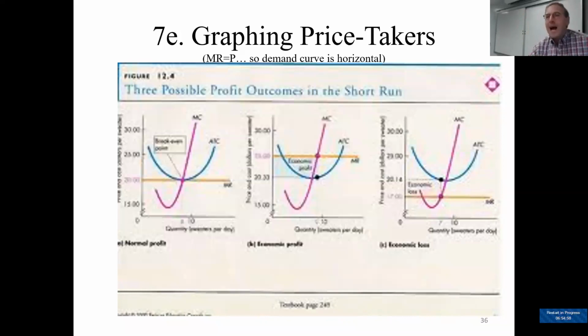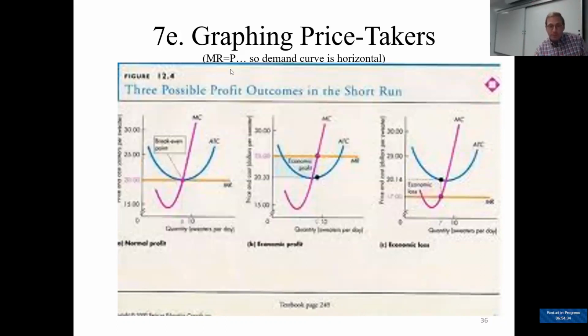If the price is higher, just without looking at the graph, think of it intuitively. If your price is higher than your cost of production, is that a good thing or a bad thing? Sales price. Yeah. It's great. That means that you are able to capture a sales price per unit that is higher than what it's costing you on average to produce. That's a good thing. That means you're going to be making a profit.